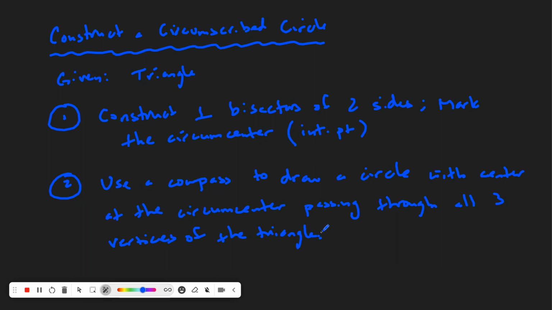So we start with the triangle. We're going to make 2 perpendicular bisectors. And again, we're going to use Desmos geometry to cheat and do it for us. Once we find those 2 perpendicular bisectors, we're going to mark the circumcenter, and then we're going to make a circle using a compass. The center of our compass will be on the circumcenter, and then we'll just use the other 3 points to draw through. And you'll get it. Alright, so let's take a look at this in real life. Again, you're going to have to do this, so please make sure you pay attention.